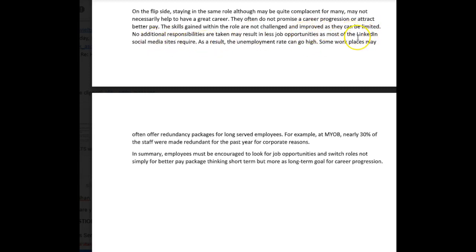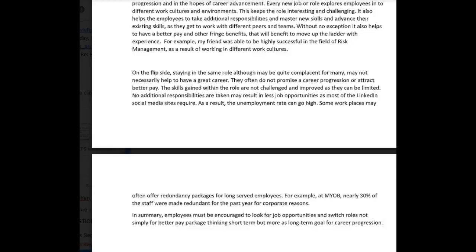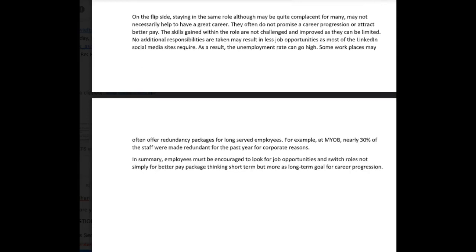Again, even though I changed it, I don't know why we're talking about LinkedIn here. Are you essentially telling me that if people don't change jobs, then they are not going to be attractive to jobs on LinkedIn, and a lot of people are going to be jobless? I don't really understand the train of thought here. It's not 100% clear, I have to be honest with you. And then you're talking about redundancy packages, and I really don't understand why. I mean, we're talking about staying in the same job. I know what you said. You want to talk about the disadvantages of staying in the same job. I understand that, but some of your arguments just aren't clear. That's the problem here.